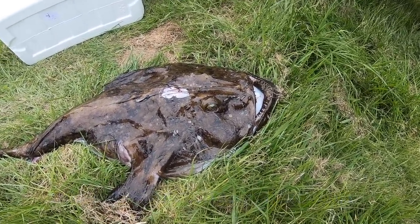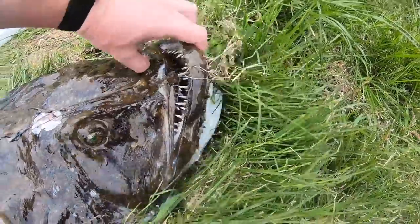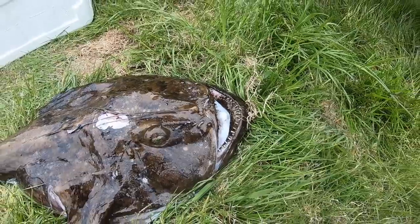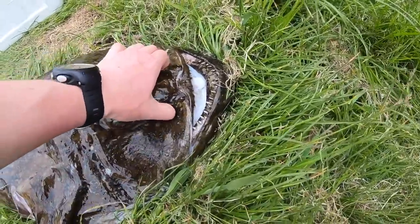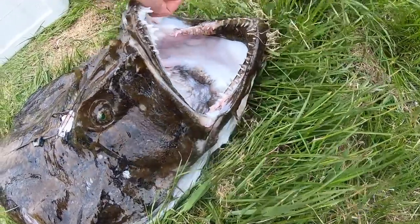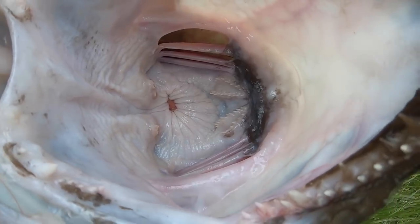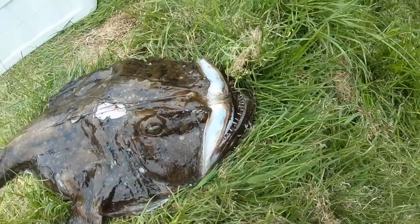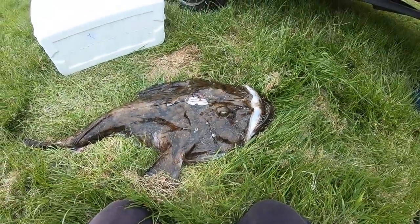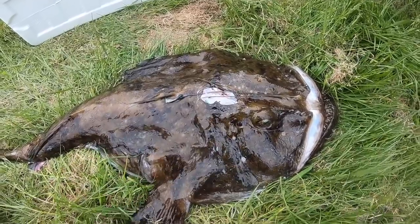They're voracious predators and they have backward facing teeth. So what they do is they lock onto their fish and the fish can't get away. They've also got a second set of teeth down in the throat there, which helps them to pull the big fish into their stomach. They're bloody tasty, and this one could be worth a fair amount, but I'm going to take it back and cook it up.